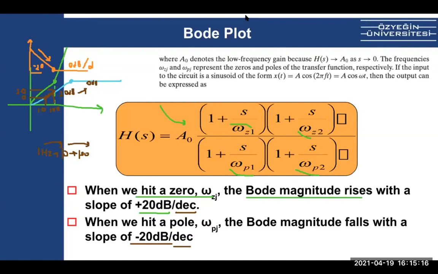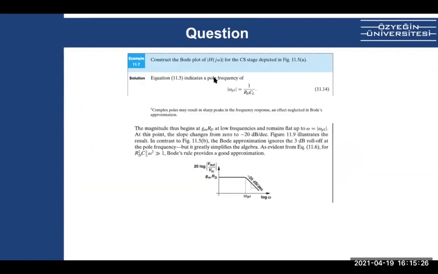Okay? So let's go. Well, yeah, simple example of the Bode plot. So we covered this in the previous slides, right? This is the response for a common source stage or a common emitter stage. We have a fixed gain and the gain starts to drop at an angular frequency of this. And this drop is here 20 dB per decade because we have only one pole. So the question is now, this is the gain, and now we have a pole as omega squared. So how would it be different? So this A is GMRD, this is the gain.